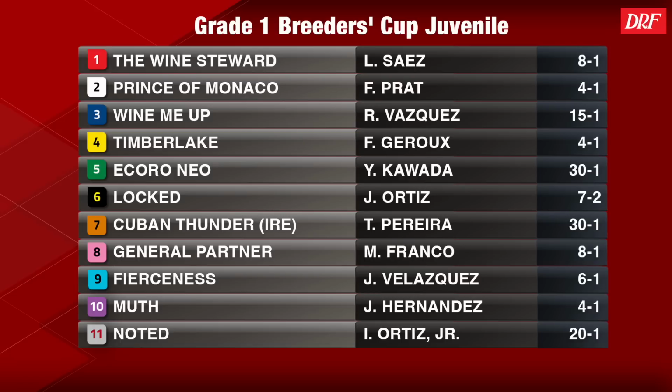Yeah, and they're both 4-1 on the morning line. I'm really curious, even when we start to talk about these races individually, and start handicapping them from that perspective, what these horses on race day will go off at. Because you're right, Prince of Monaco dusted Muth, but obviously it was at a one-turn distance. And I think Muth having that two-turn race under his belt, I completely agree. I do think that gives him an edge in some sense.